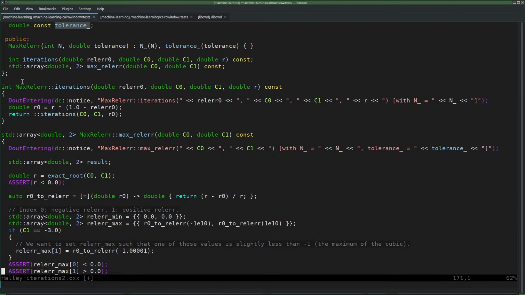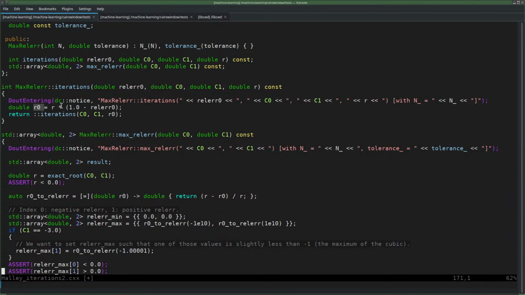Okay, now this object has a function called iterations, which is passed a relative error, and of course the polynomial and the real root, although the real root is a double, so it's not super close. It doesn't really have to be that accurate, because the only thing that we use it for is to calculate the initial guess. Well, maybe it should be reasonably accurate.